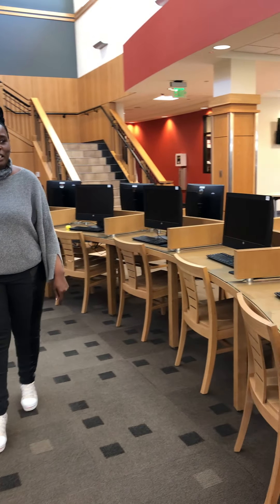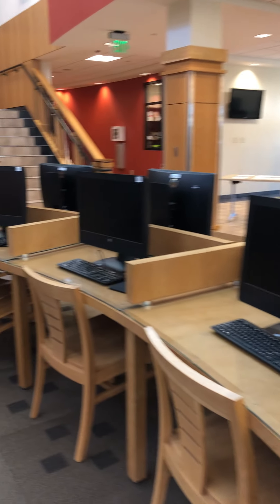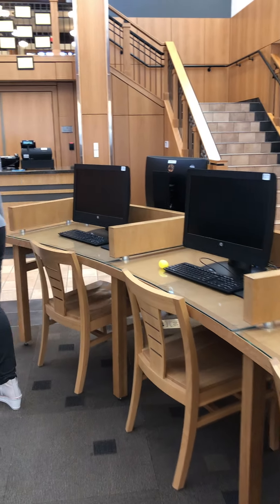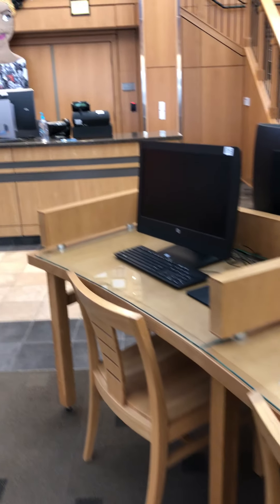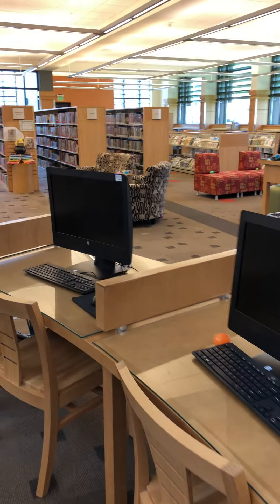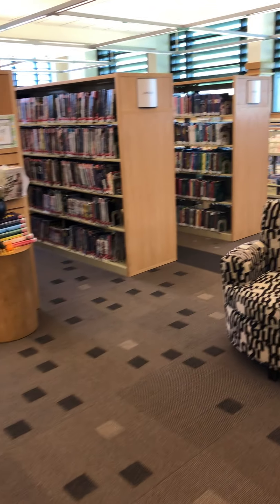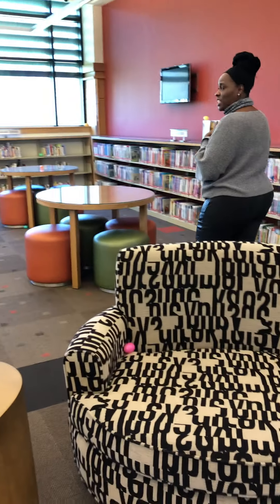It's gonna be so much fun, I know you'll enjoy it. Don't forget the color count. As we're doing that, you can see we're in the computer section — keep following me. Eggs, eggs, eggs, we have eggs all over the place: at the tables, at the displays, even in our seating area where it's so much fun just to sit and read a book.